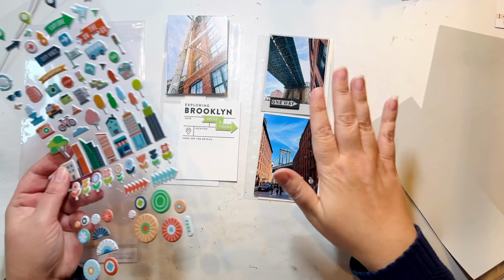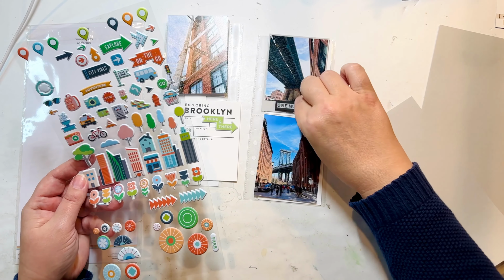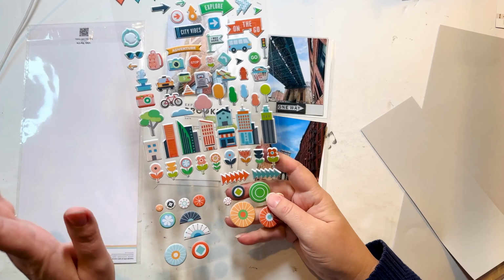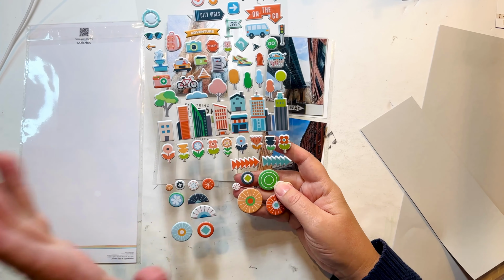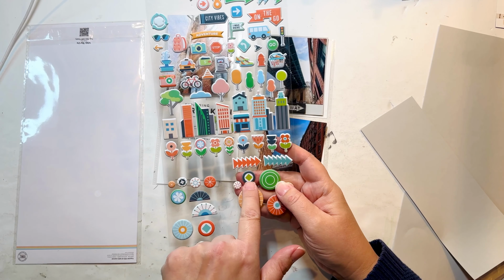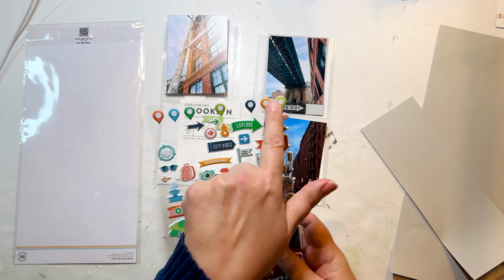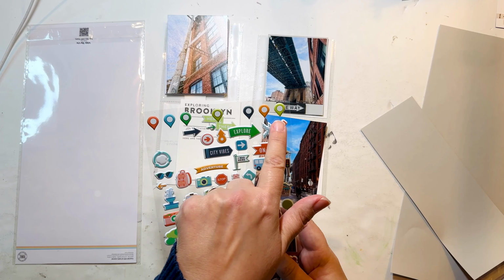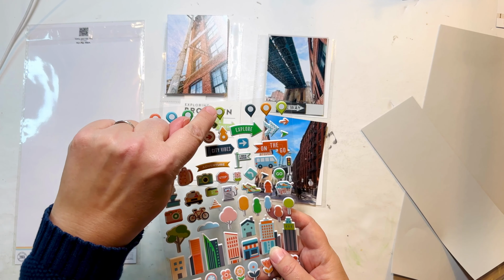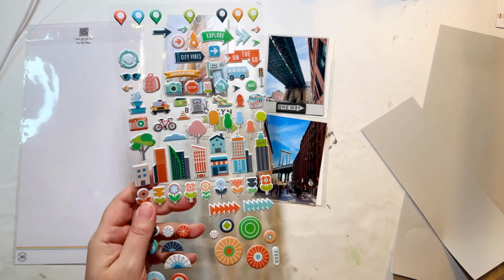I think I know what I'm going to do. I have this all adhered. I'm going to use this piece, and then I'm going to use 2 stickers here. I'm going to use this one. That's just kind of miscellaneous, whatever, but it's got black and it's got the green in there that I want. And then I'm going to use one of these geotag stickers. I'm not sure which one. They're basically the same, except this one, the inner circle, it's a little bit darker gray, which I kind of like against this, but those are the ones I intend to use.